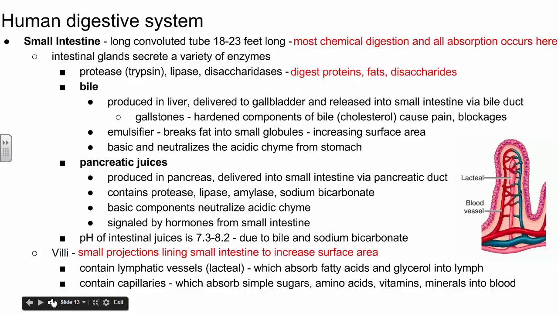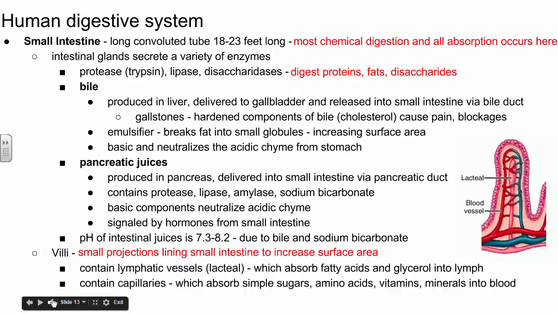And they contain capillaries, these tiny blood vessels that are very thin-walled. We'll talk more about them in the future, but capillaries are only a single cell thick. Materials can diffuse in and out very easily. So these capillaries are inside of the villi so that nutrients and glucose can diffuse through the wall of the intestine into the capillaries, into the blood, and can then be carried to the rest of the body.